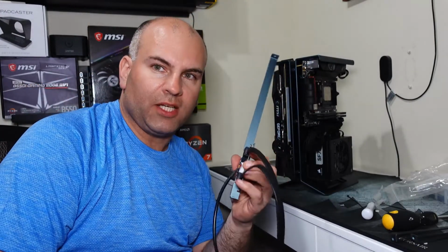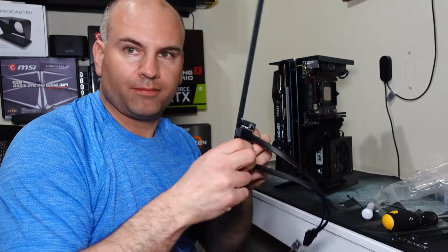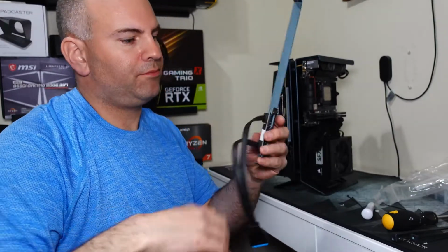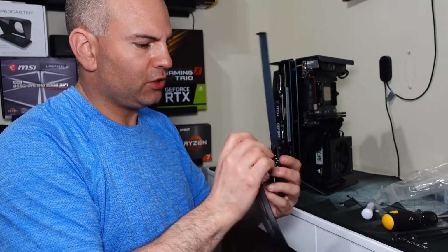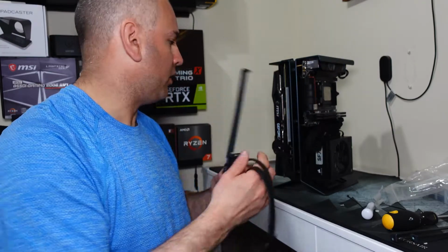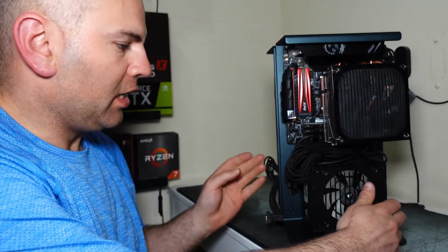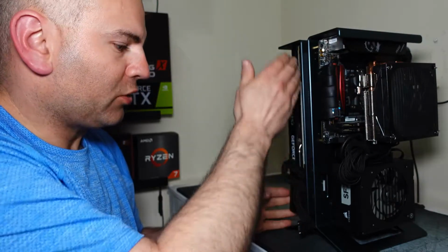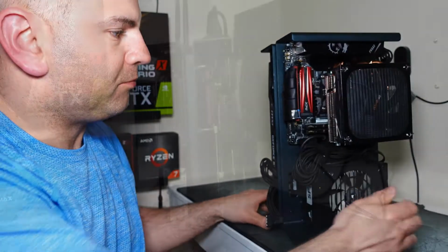So to clean up my wiring, and because I'm not going to use the audio on the side of my case, and I'm going to use it directly from the motherboard, this can go away. Now what I'm left with is USB. What I'd actually like to do is remove one of these USBs, but they seem to be soldered on. Because I have a USB Type-C I want to add somehow, but I'll figure that out later. So I'm not the best at tightening up wiring, but it was one heck of a hassle trying to do it. I had put a lot of the wiring between the actual parts here. I just put my Type-C extra adapter here because there's no place to actually connect it.